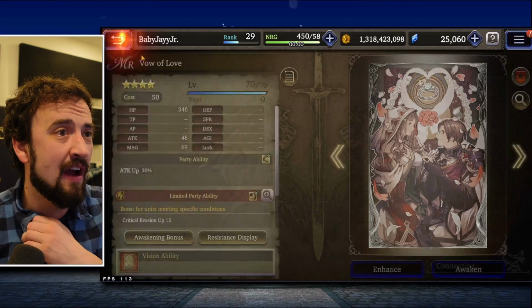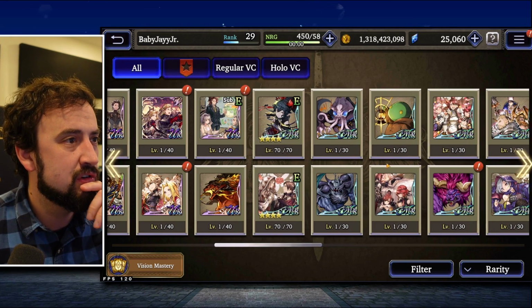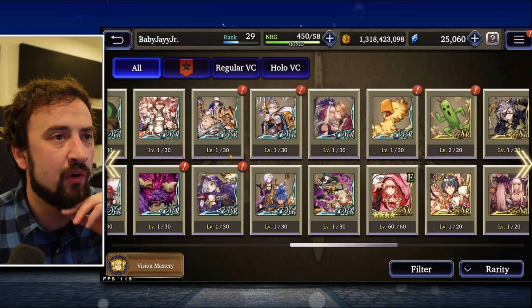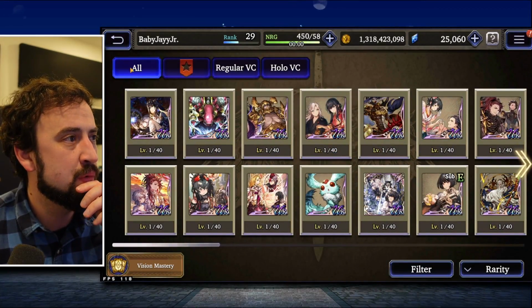You do get attack up from Vow of Love, which is really good to put on a tank early. Mont might just serve as your tank early. He's really easy and free to level. And then, this is the hardest part that hasn't changed in 2024.